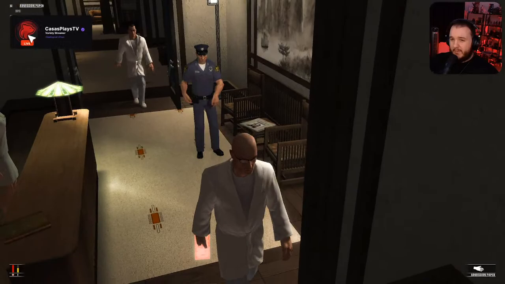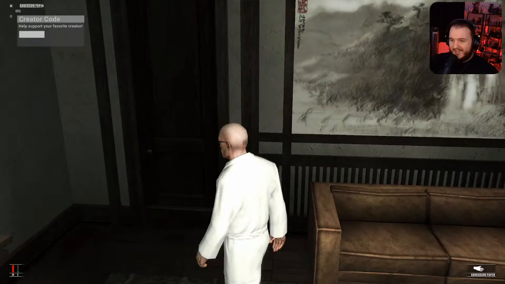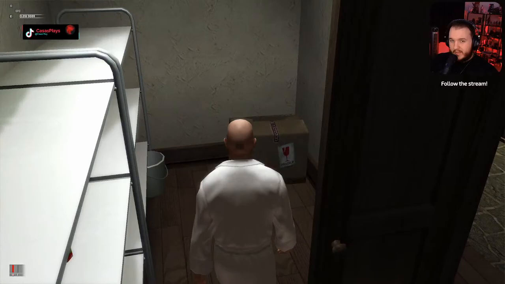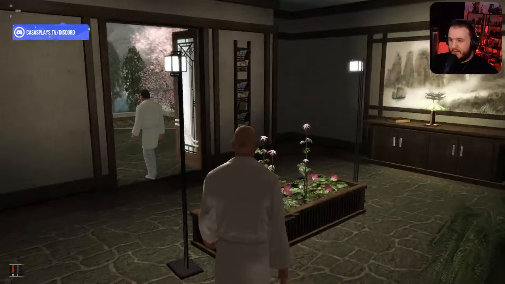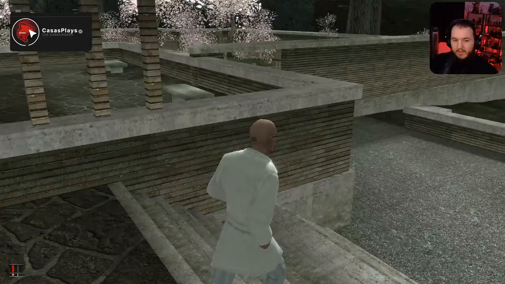Yo, what's up, Corey? Uh-oh. Shoot. I need to store my gun somewhere. If he's going to search me, I have to store it somewhere. Unless... Hold on. Where's this guy going to go? How's your day? Pretty good. How's yours?